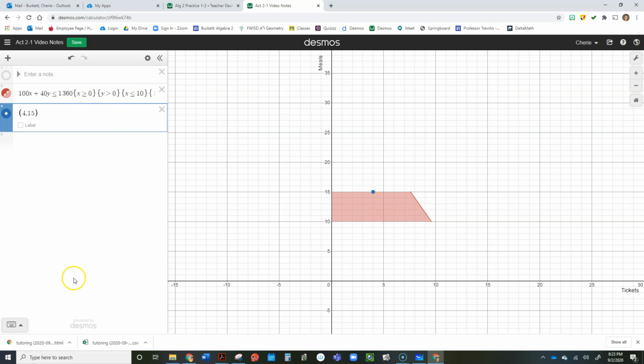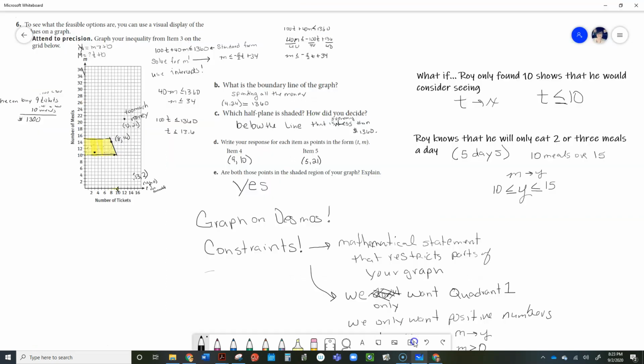And the restrictions that you write are just going to be based on your wording. And yes, it takes some thought. The only way to get better at this is to just do it over and over and over. So I'm going to go ahead and stop the video right here because I have no idea how long it is, but I do want to help you do a couple of more problems like the ones that you're going to see on your homework. And then I will be done with this ridiculously long lesson.